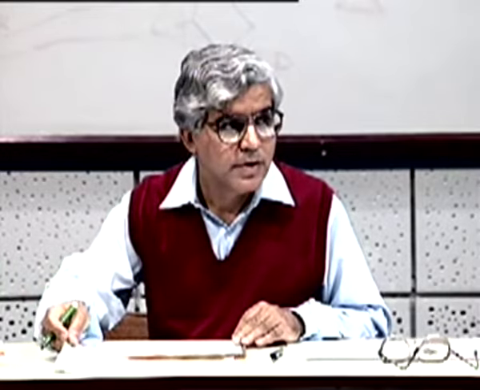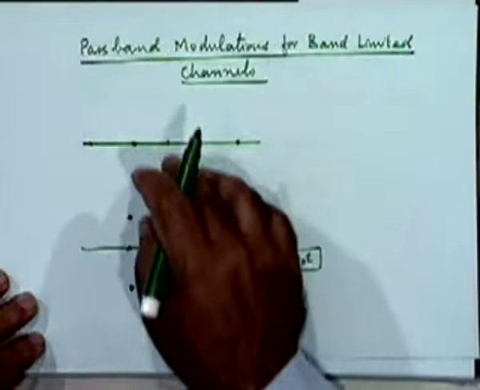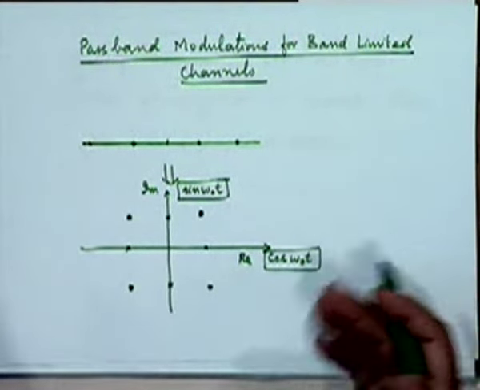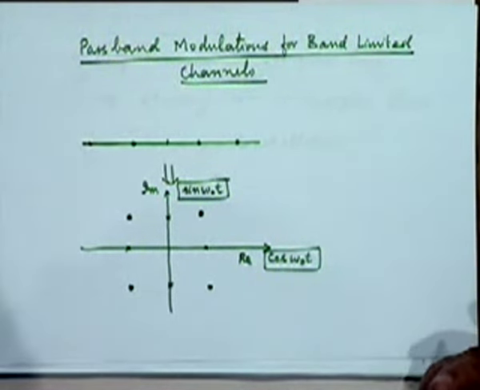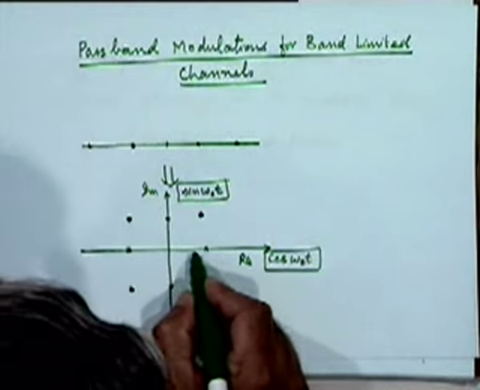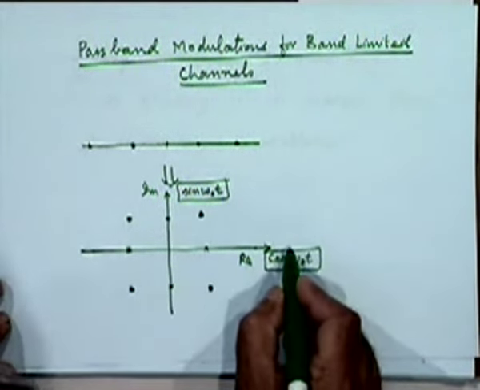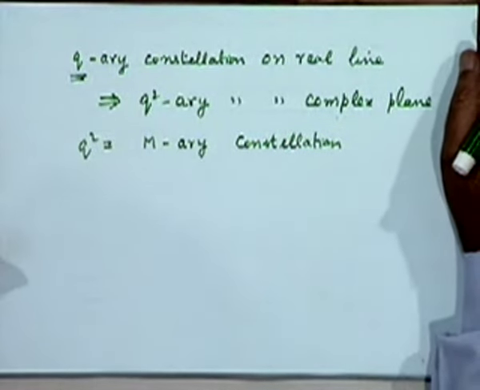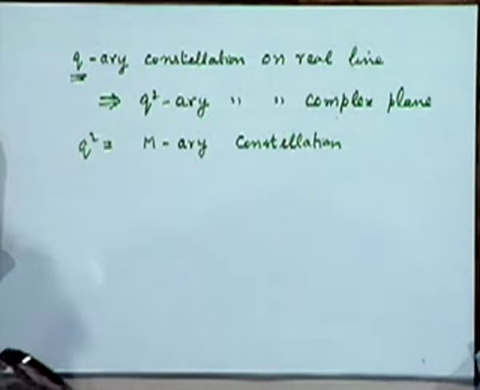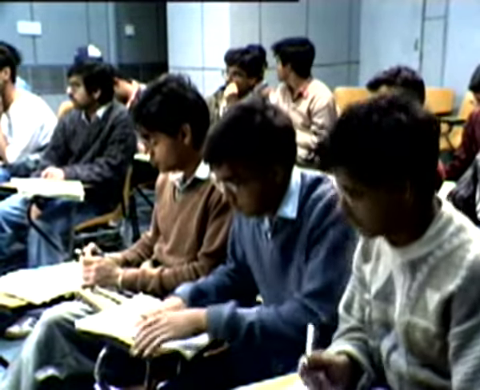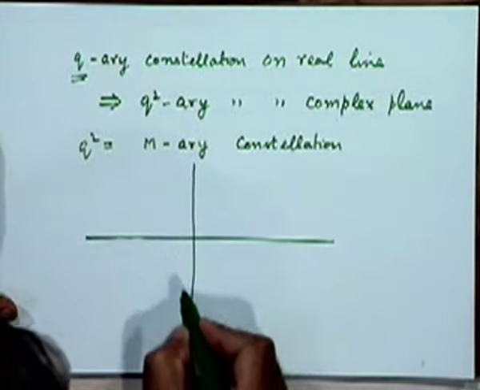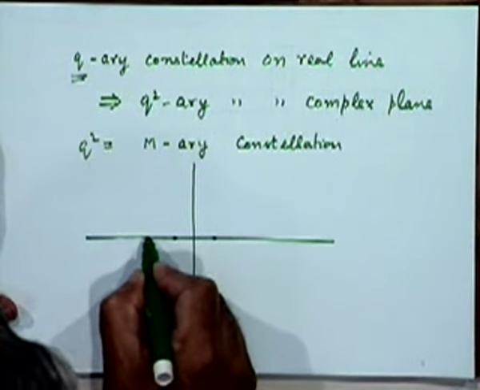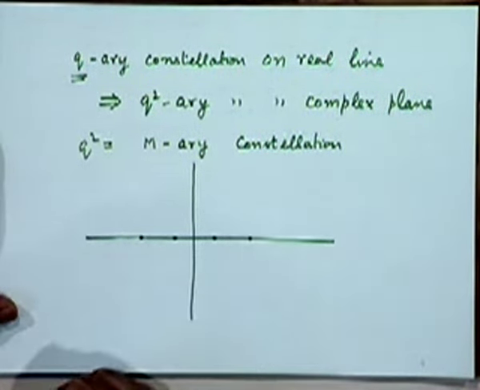Why is it a square? Because I have Q along this axis and Q along this axis, and they are independently modulating the two. If I do things in this particular way, there are other ways of doing it, right? I can independently have Q equally spaced points along this axis. Usually we will not choose Q equal to 3. We'll choose Q itself to be a power of 2. So let's take Q equal to 4, right? So you could have this, then this.